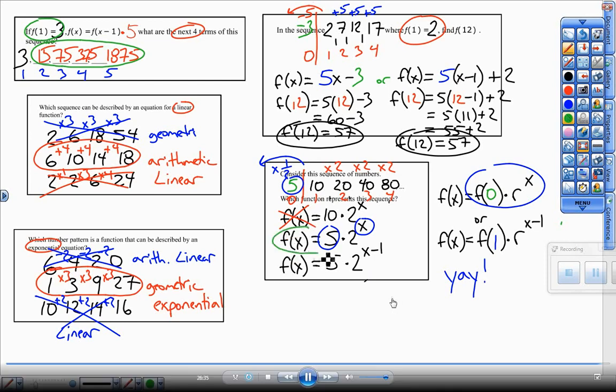The bottom one is trying to trick you into thinking use the 0 term, but you could see this exponent stuff is off. You wouldn't want to use x minus 1 with that one. So that bottom one is no good with that 5 first term and that x minus 1 stuff instead of just plain old x. Okay, hopefully you have this work.